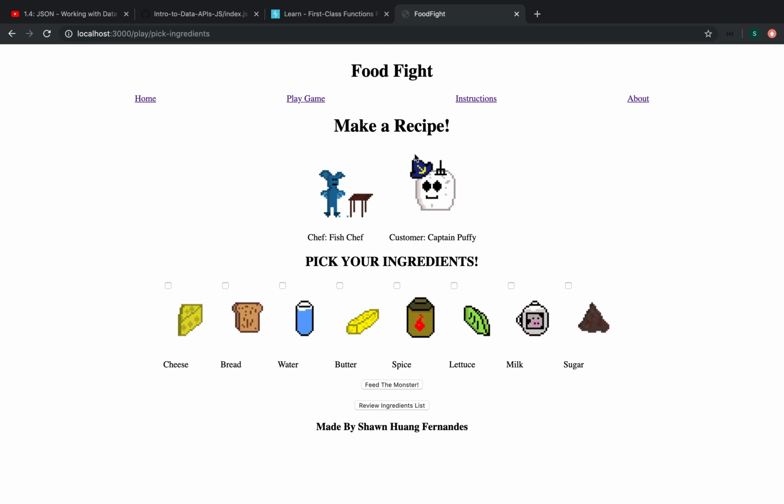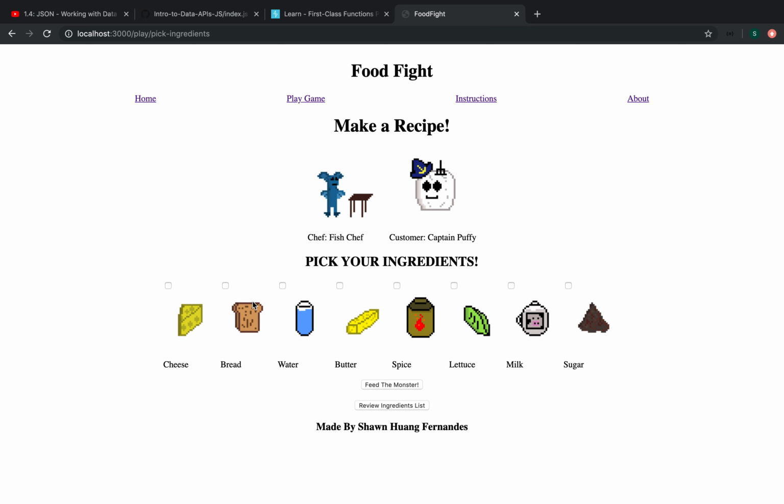So once I press begin game, this is actually the meat and potatoes of the entire game, because as you can see, you've got a chef, which is my character. You've got a customer, which I guess at this point is Captain Puffy. The reason why it looks so bad is because I also drew this. So these are two models, chef and monster. And you can see that there's some pictures of ingredients. So you're actually seeing one of my other models, which is actually ingredients. So right now we're seeing 3 of the models.